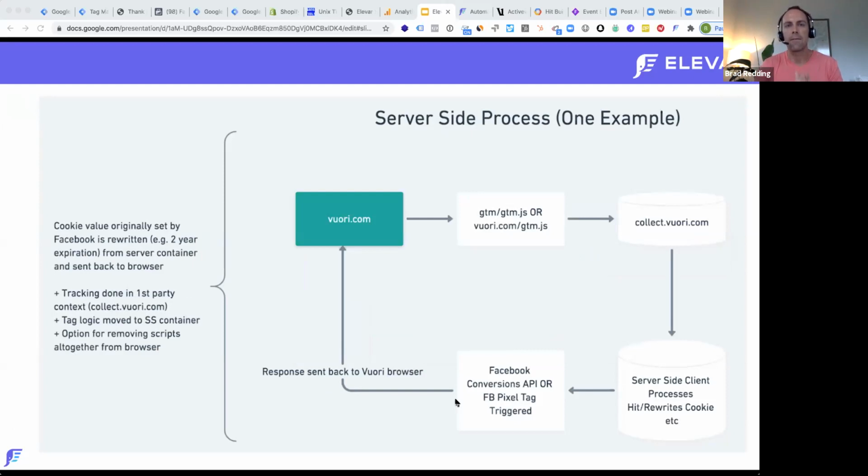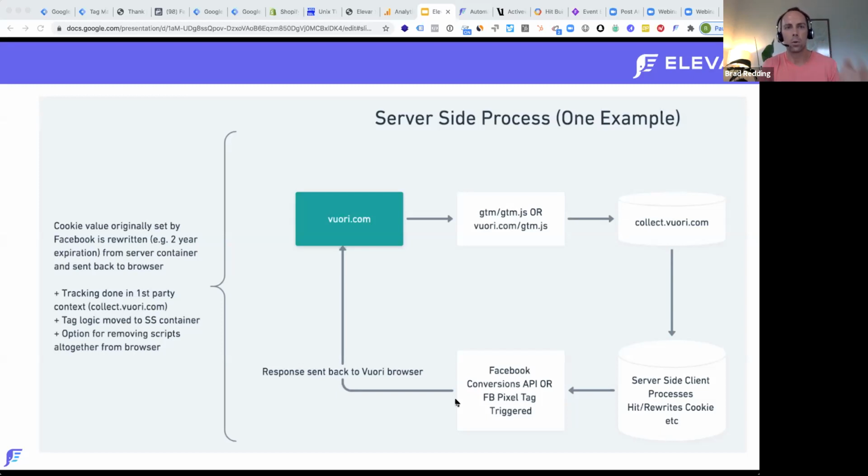I have Vuori.com/gtm.js because you do have the ability to essentially load the Google Tag Manager library from your server, and this is where it can get a little deep quick, but eventually this will be the way that everyone will do it. So when Google Tag Manager is running, it is now running in a first-party context.